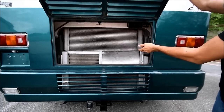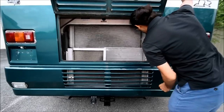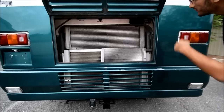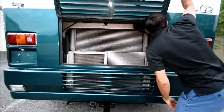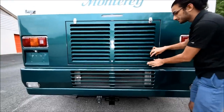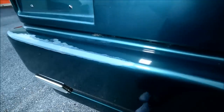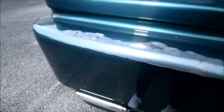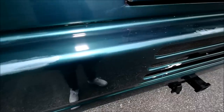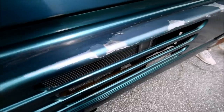Back here is where you see your radiators and you can access them to clean them, but they look really good — they actually look maybe newer than original, so that's nice. Right there is your Roadmaster Magnum chassis, model M2900 — that's the model number for the chassis. Now you can see the clear coat's coming off here a little bit on the bumper, it looks like it's bubbled a little bit and beginning to peel off. And we have some scuffs on the passenger side rear bumper corner.